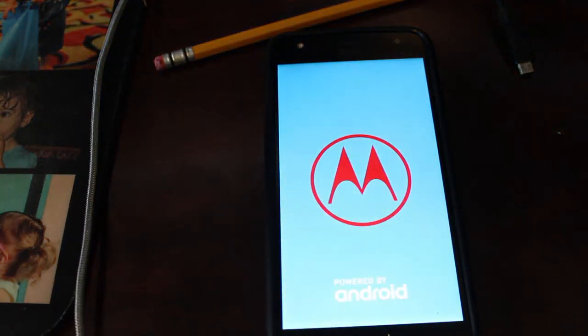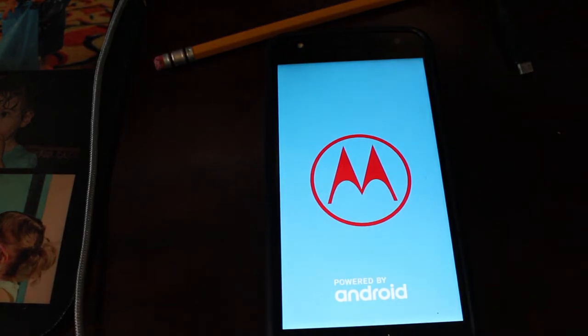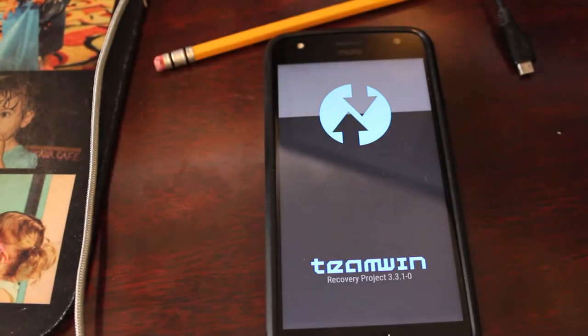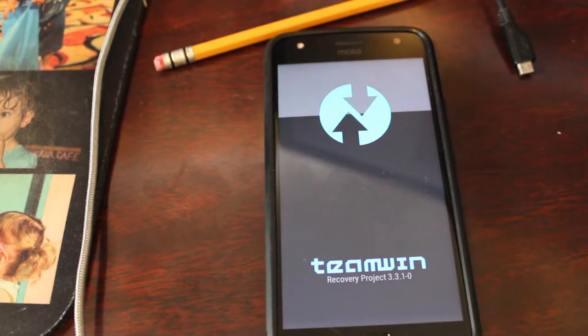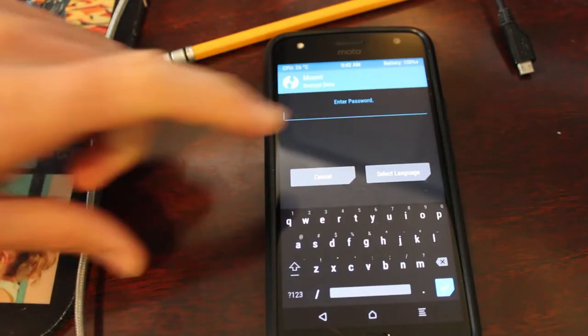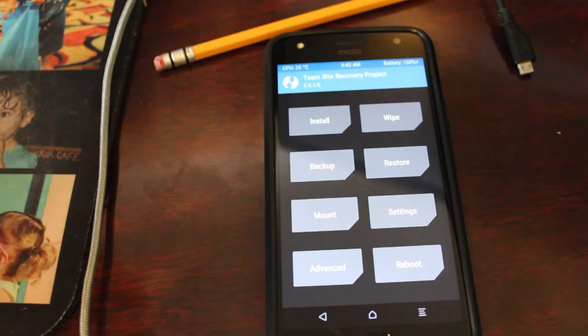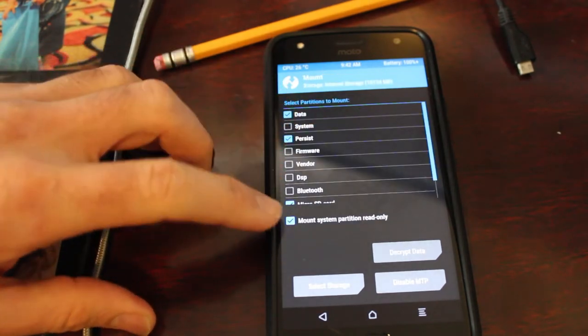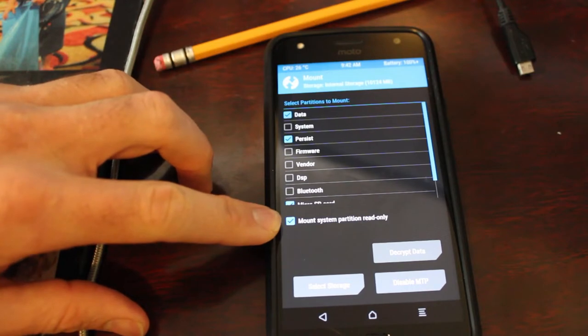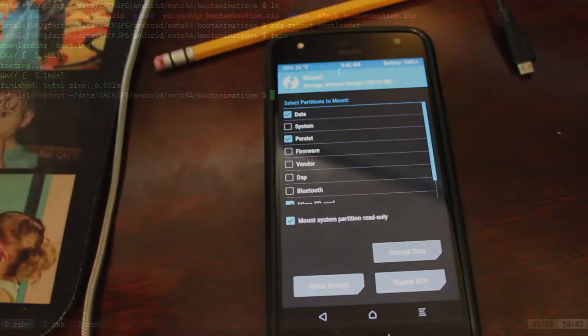Now, on this particular phone, my data is encrypted. It's going to ask me to decrypt that. I don't need to do that for this because we're not modifying my personal data. We're modifying the system partition. Now, I could hit cancel on that, and then it will ask me whether I want to keep the system partition read-only. Also, if I go past that, there'll be an option to mount. I'll show you all that, but I'm going to do it all from the shell, but I'll also show you the options on the device. So I'm just going to hit cancel for decrypting. It's going to ask me, I'm going to say keep read only because some systems may not ask that. You can click to make it writable, but I'm going to go to mount, and then you can see here, you might not be able to see that in the camera, but it says mount system partition as read only. You would want to uncheck that and then check system to mount it.